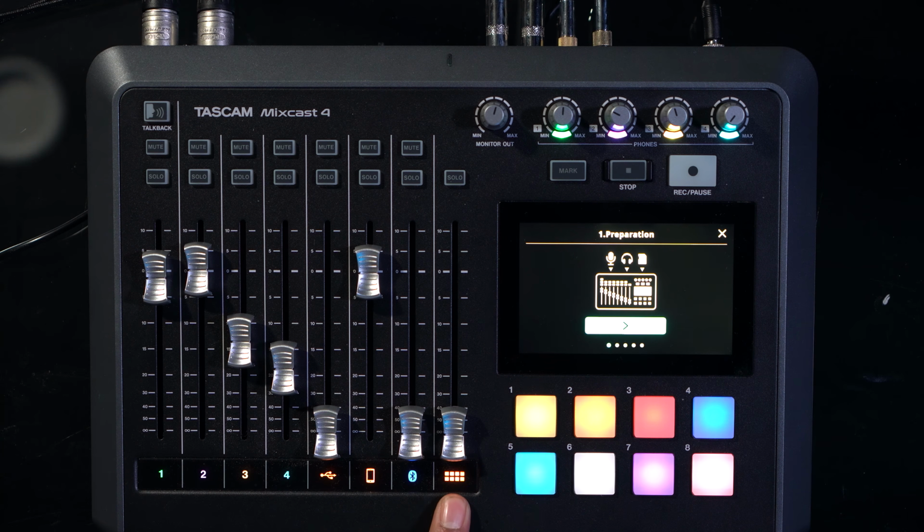Over here to the far right, we have the volume control for our 8 sample pads. This is really cool if you need any sound effects or music to be triggered during your podcast. Having them loaded up right here on these sample pads is really dope, and I'll show you some ways to configure those later on in the video.